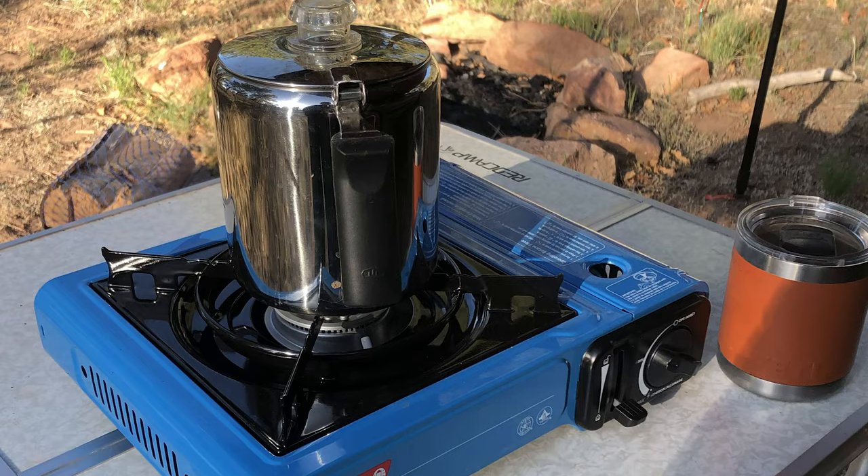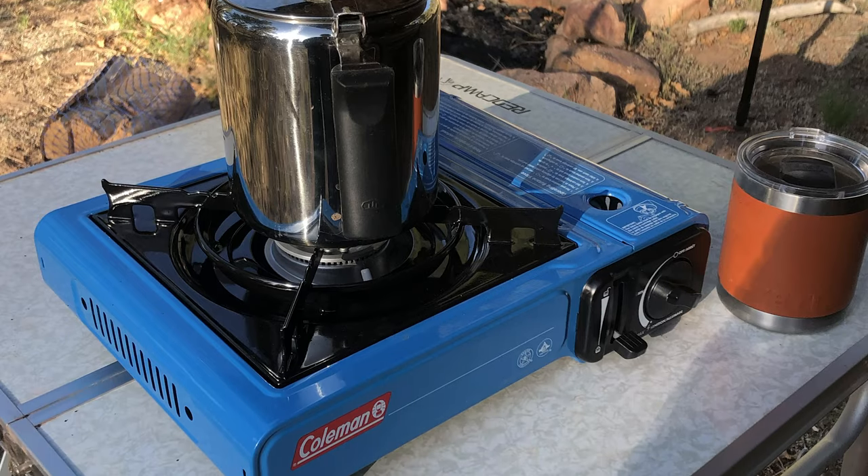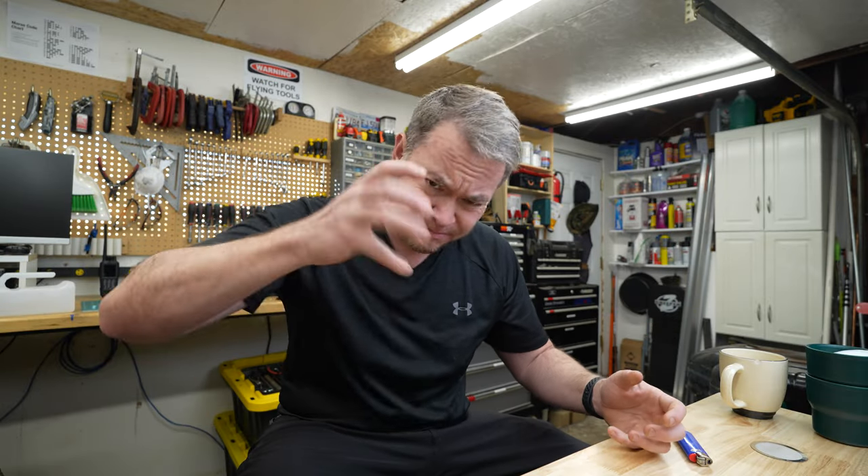Number five, from a camp stove point of view — how do you heat the water? I've usually used a single or double burner Coleman camp stove, but it's proven to be a lot to drag out and set up, connecting a big propane container just to boil water for coffee. So sometimes I've found my lazy ass just not going through all that rigmarole for a cup. That being said, I now have these little camp stoves meant more for hiking, and I'm going to give that a shot. I think it should work out pretty well.